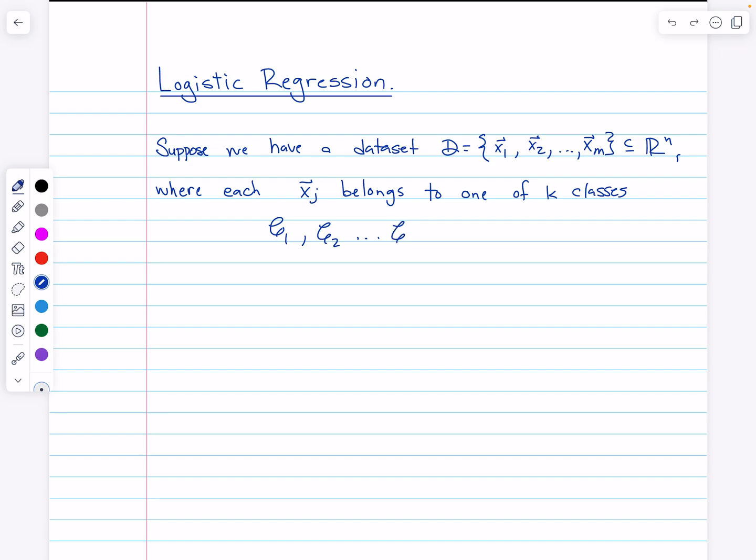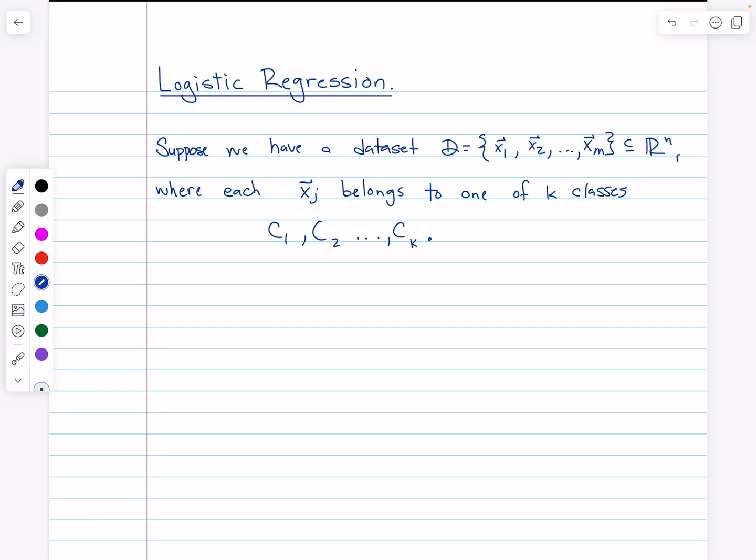Was it your class that didn't like the way I was doing my fancy script C's? Maybe it was my calculus class. One of my classes doesn't like the way I do C's, and I think that you're 300 level math students, so I think it probably wasn't you. It was probably the calculus class. They thought my C's looked weird, so I'll do them as capital C's like that.